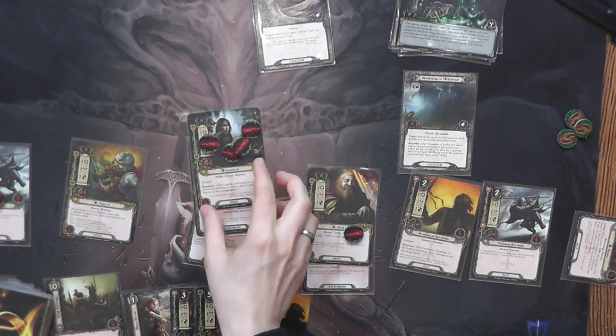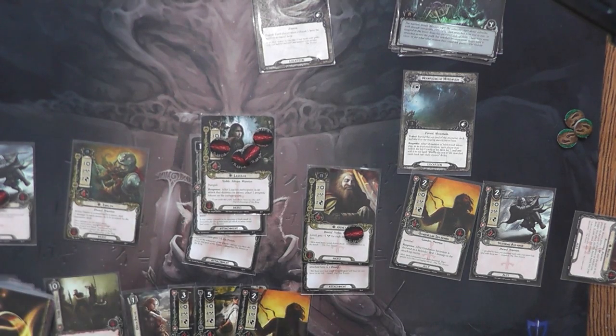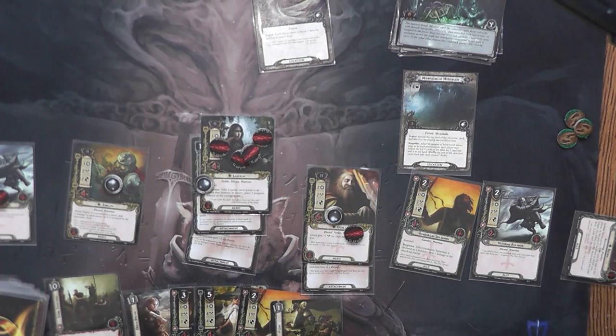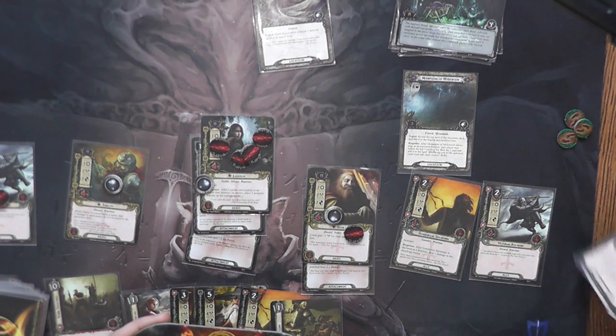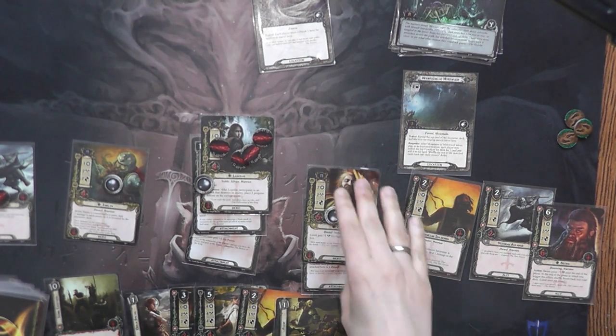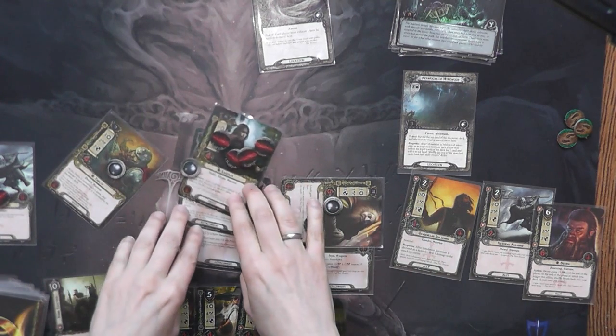Okay, so resources. 1, 2, 3. Draw a card. Threat goes up to 43. Doesn't look good. We're not going to buy anything at the moment. Questing. We will send everybody questing just to make some progress.